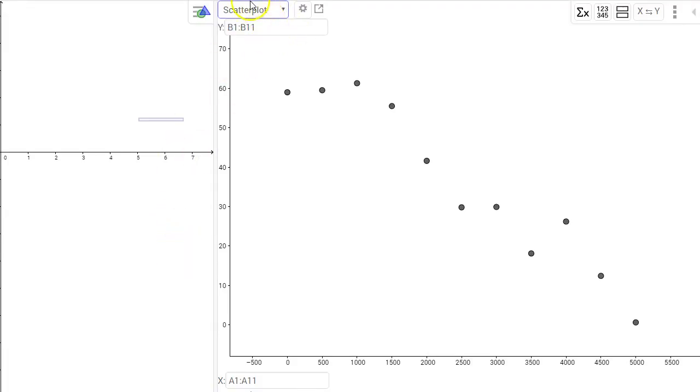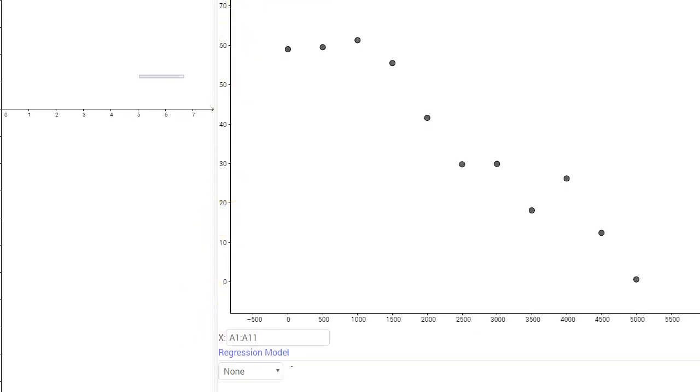Now you can do all kinds of cool things on here. One of the biggest things is make your line of best fit. So now, originally, what you guys are going to do is you're going to select two points that you may think make the best fit line. You're going to find the slope between them, and then use that to find the y-intercept. Now, obviously, your y-intercept is going to be a little bit ridiculously high in temperature and stuff. But, you know, that's just how it is.